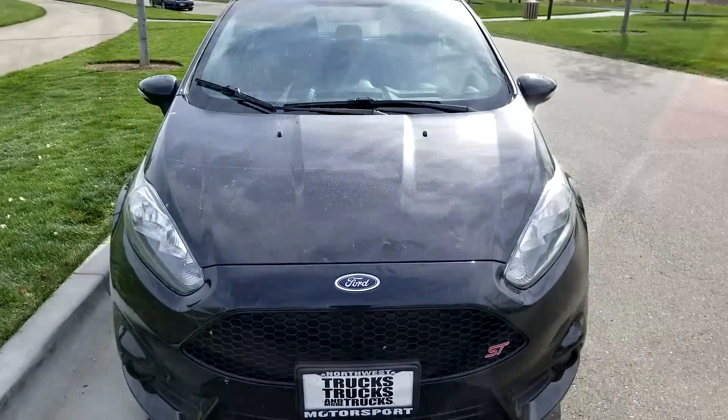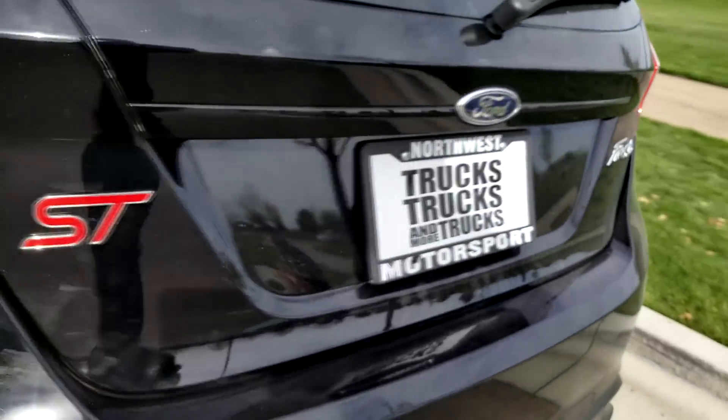One of the major appeals of the ST is that it isn't that shy of performance from the Focus ST, but it is a lot shyer in price. This one is priced at $14,900 at Northwest Motorsport with only 16,300 miles on it — one owner, clean Carfax. It's still under factory warranty, and companies like Cobb and Mountune have modifications you can make to this car to increase the power and torque figures without voiding the factory warranty, so long as they are installed by Mountune or a certified Ford technician or Cobb. Of course, research it yourself — I don't want to be responsible for you blowing up your Fiesta ST.